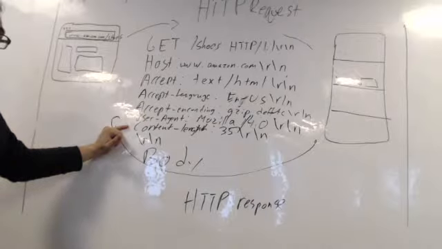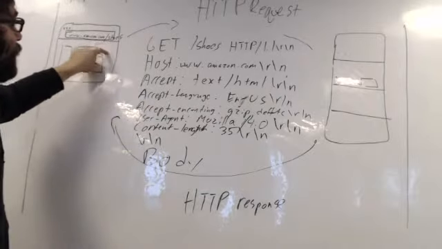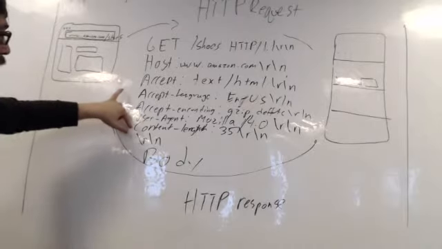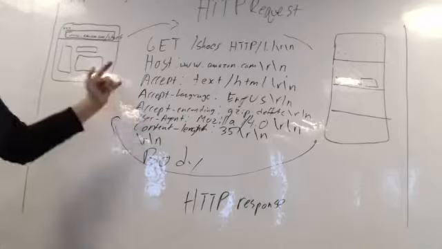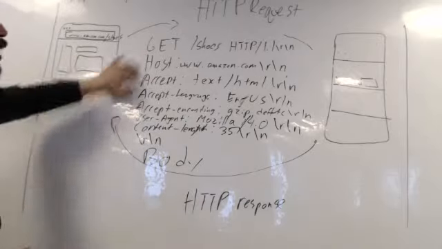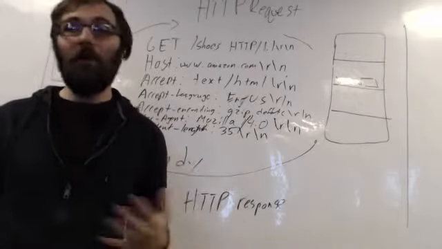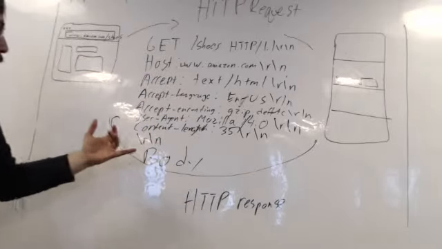Then I can have any number of headers, right? Depending on what I'm trying to do, I might need dozens, I might need none, I might need one. I think in order for it to work in Chrome, you're at least going to need content length and accept. But you're going to have fun. You're going to research the hell out of this today. So again, any number of headers. All these headers are metadata, right? Just data about what I want to do, where I'm sending. You can see some examples of what you might send.